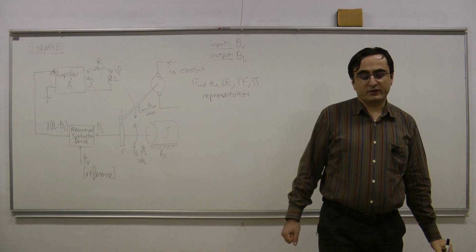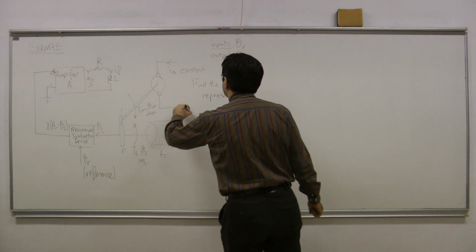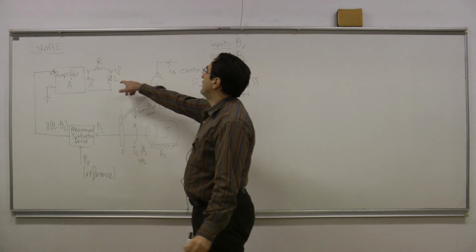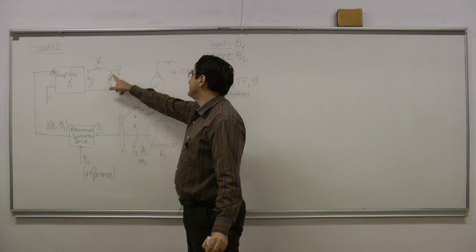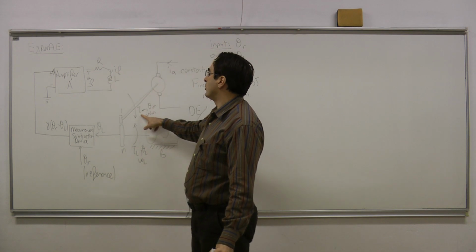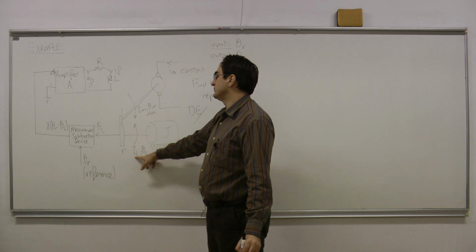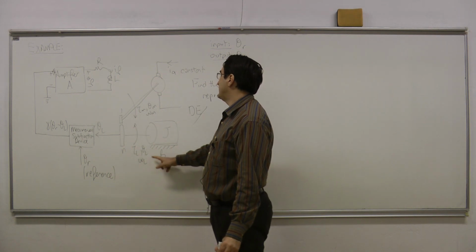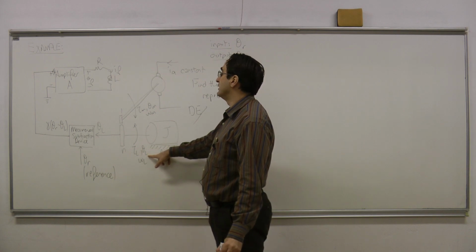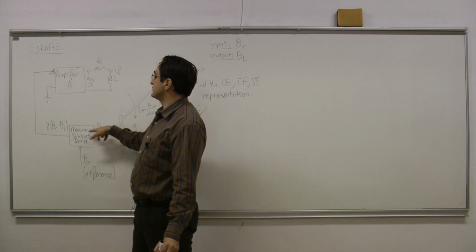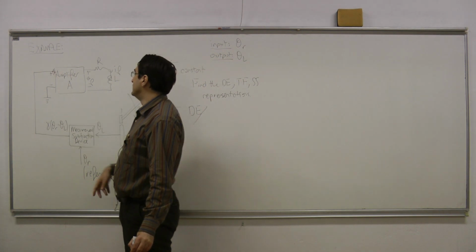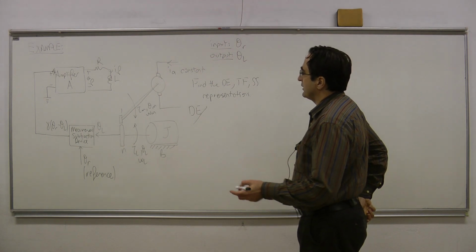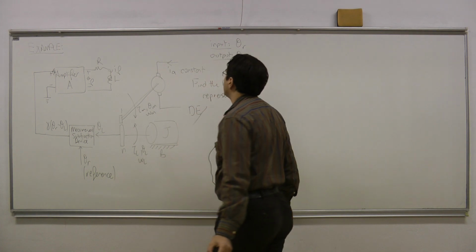So let us now start writing the differential equations of this system. I'm going to start from the left, and write the relationship between VF and IF, and then from IF I will go to this torque, tau m, and from that torque I will go into the load torque applied by the gear onto the load here, and then I will go into the variable theta L at the end. This theta L is given to this device, and the equations are already given here, so there's a minimum amount of work that I have to do on that side. But let us first start with the field circuit equation here.